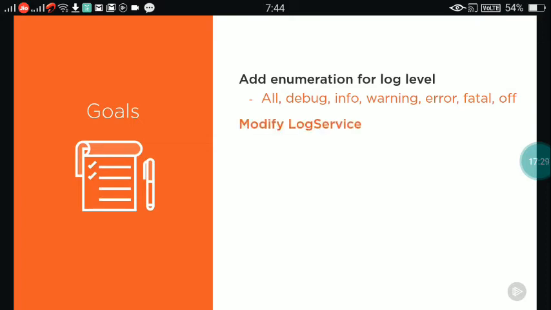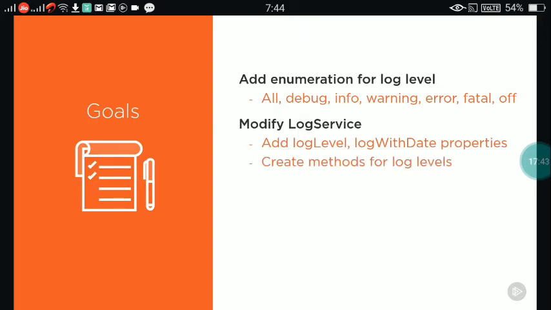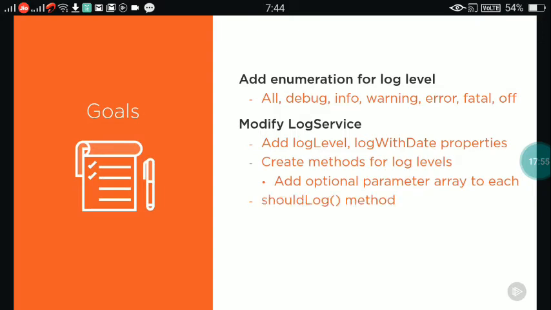Well, we're going to have to modify our log service class then, and we'll add a log level property that we can set to one of those values, and we'll add a log with date Boolean property to specify whether or not we wish to add the date before each of those messages. We're then going to create methods for each of the log levels in our enumeration and add an optional parameter array so we can pass in as many values that we want to log as we need.